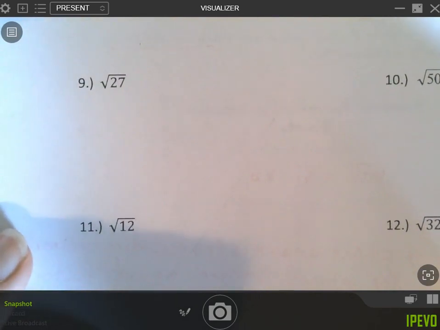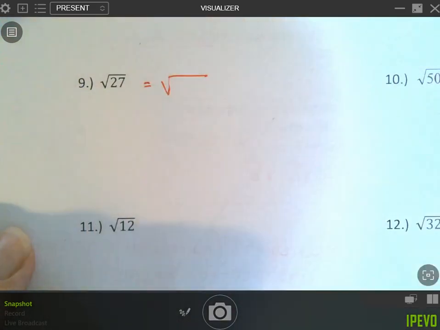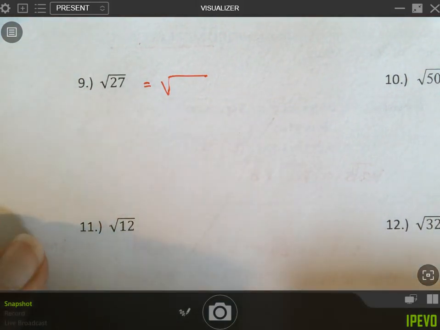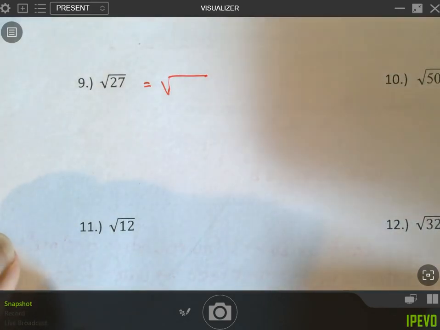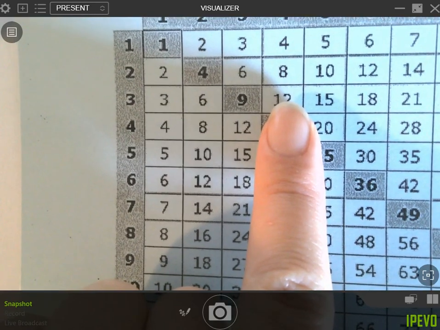All right, 27, that's not a big number. Is 27 a perfect square? Nope, try it in your calculator. You're going to get that ongoing decimal. So I need you to look at your perfect squares. What's half of 27? Yeah, it's going to be 13.5. So why did I cut it in half? I don't have to worry about any perfect squares bigger than that 13.5.